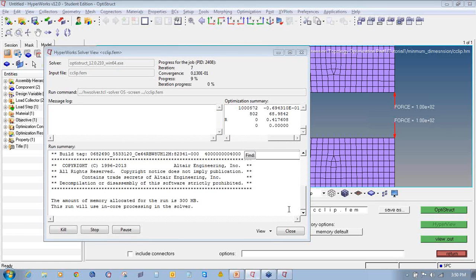So we will compare all the results of optimization with minimum member size or without minimum member size. It will take some time to solve.